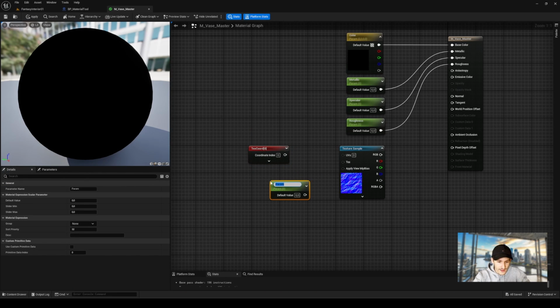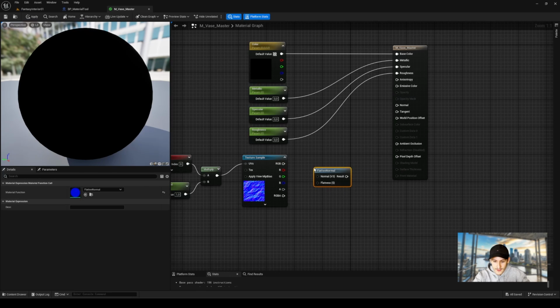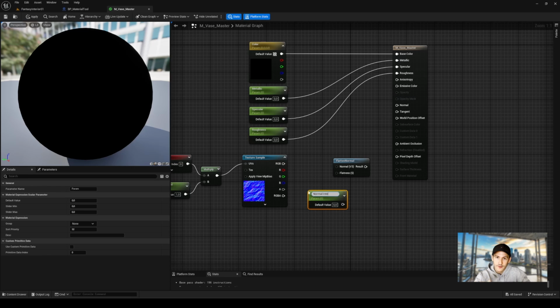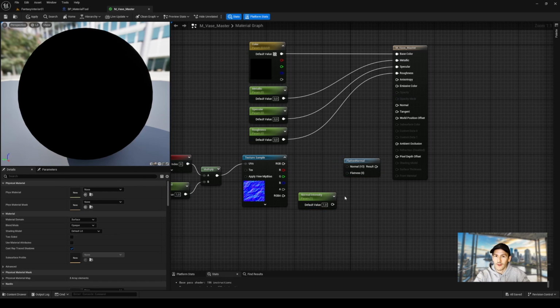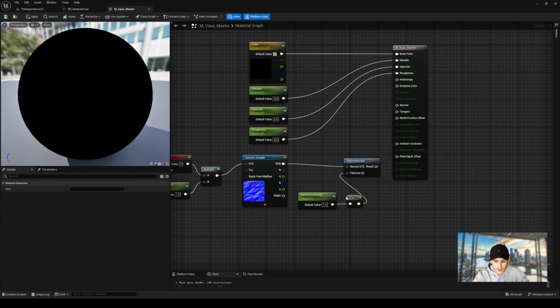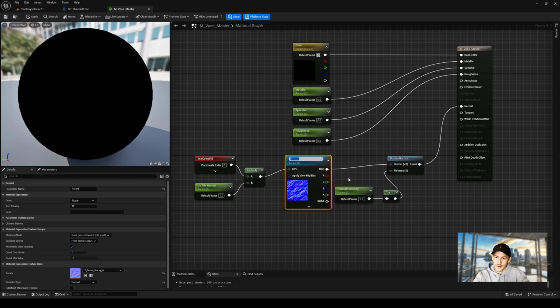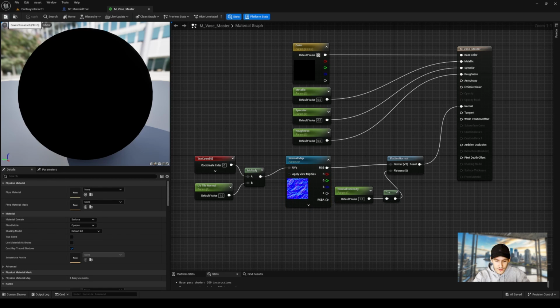Lastly, I'm going to use a normal map with a bit more advanced system, using texture coordinates to control the tile and size of the texture and a flatten normal node to control the intensity of the normal. I'm adding a -1 node here to keep positive values. And don't forget to convert your texture into a parameter as well. Great! Now our material is ready to be used in our blueprints. Let's build the tool now.